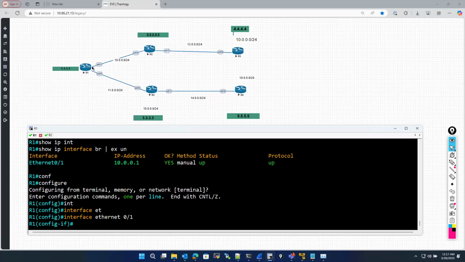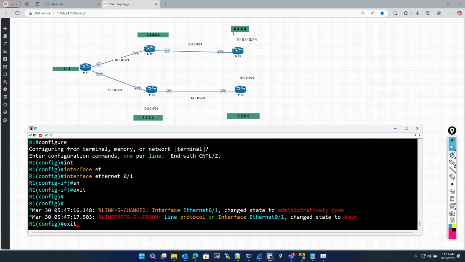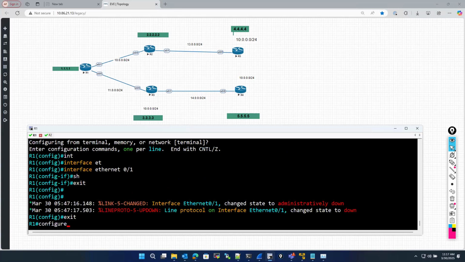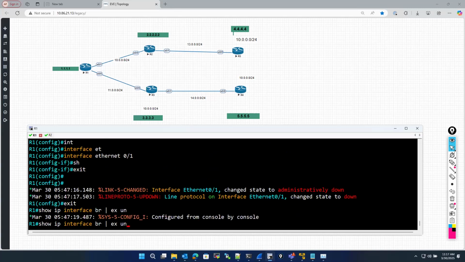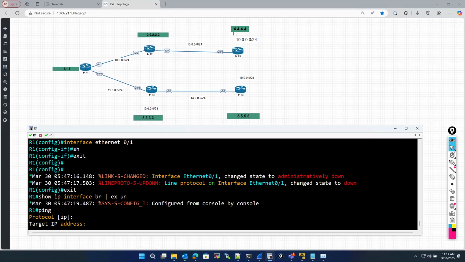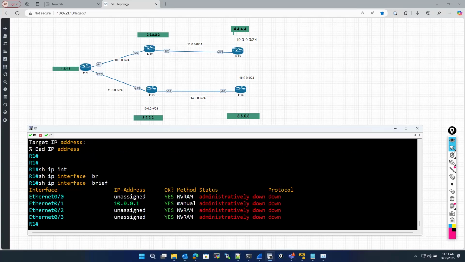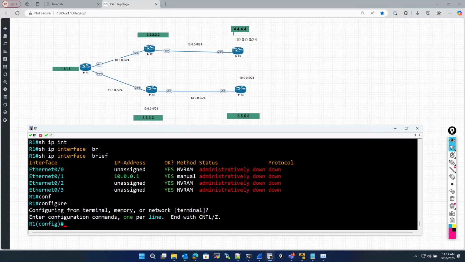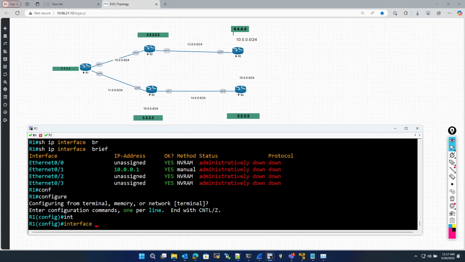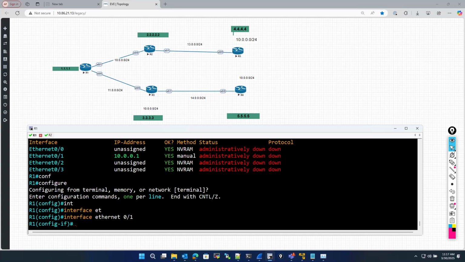I'm going to this particular interface on R1, Ethernet 0/1, and if I give shutdown, manually admin down, Ethernet 0/1, and no IP address.